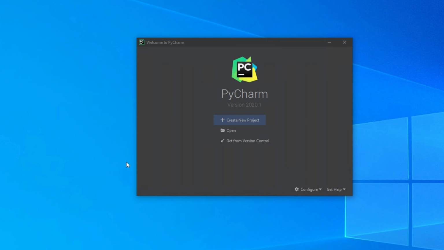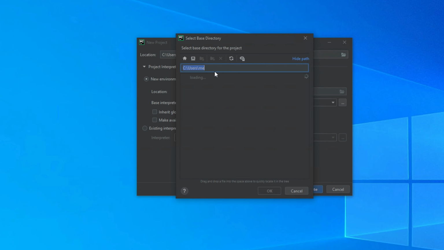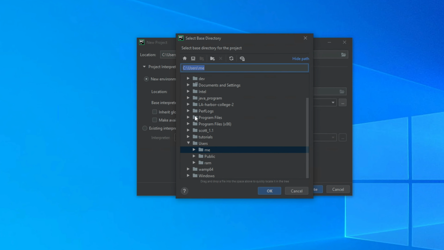Once the PyCharm window is opened, you'll see this screen. Here at first we need to create a project. To create a project, there is a plus button, and then there is create new project. Just click over there to start your PyCharm project. Here it is asking for the location of the project. You can choose any folder based on your requirement, but I'm going to ignore it because I want to keep my project in the default location.